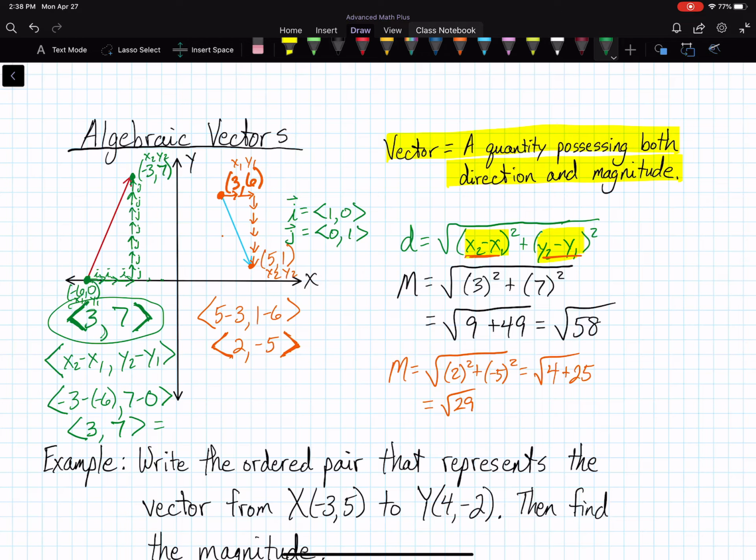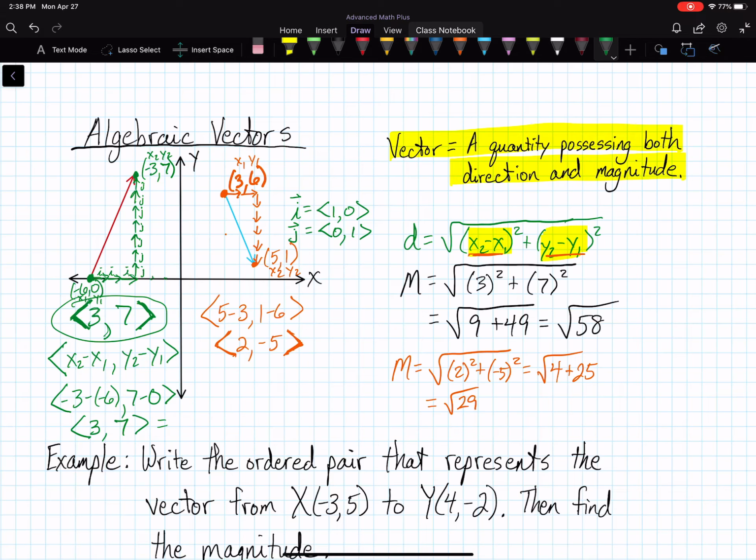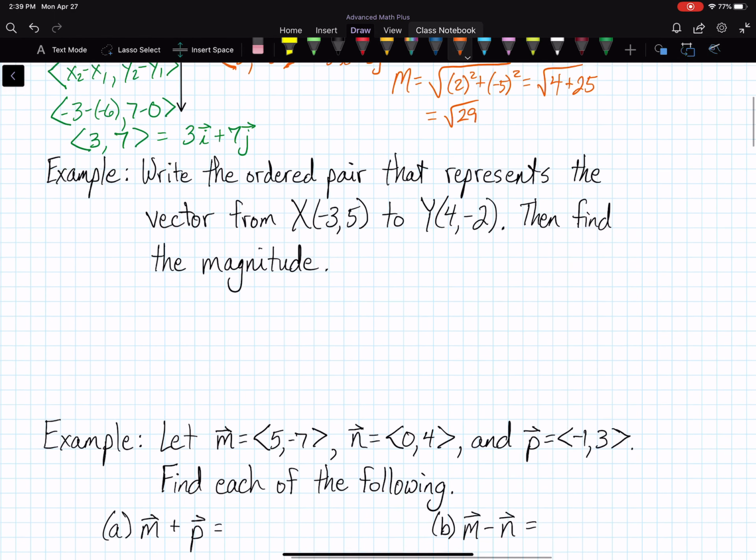So if they wanted us to write, say, this vector 3, 7, if we wanted to write that as the sum of unit vectors, we would say 3 times vector I plus 7 times vector j. And that's all there is to it. And all that's saying is, hey, I'm going to go 3 in the x direction and then up 7 in the y direction. But they don't use x and y, they use I and j. Okay, if I wanted to do it for my 2, negative 5, that would be 2i minus 5j. And don't forget your vector signs, because that tells you it's a vector. Okay, so let's work some examples real quick.